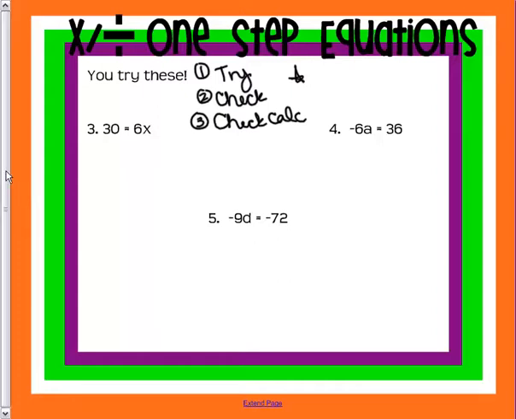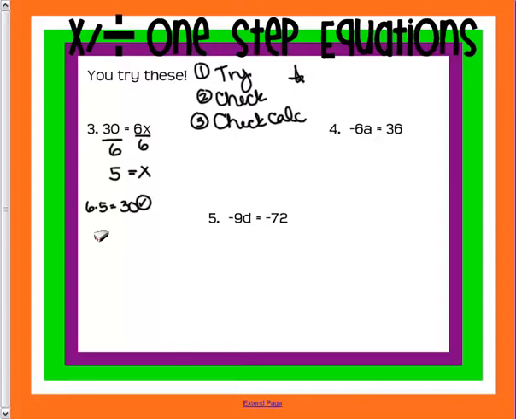Okay, if you didn't have enough time, make sure you still have the video paused, and I'm going to show you the answers. If I have 6 times a number equaling 30, I divide by 6 on both sides because they're inverses, and I'm left with 5. If I multiply 6 times 5, in my head I get 30. And then if I take my calculator out, ooh, listen to my calculator going. I'm going to take 6 times 5 and get 30.